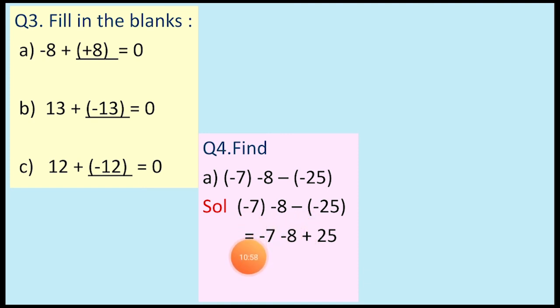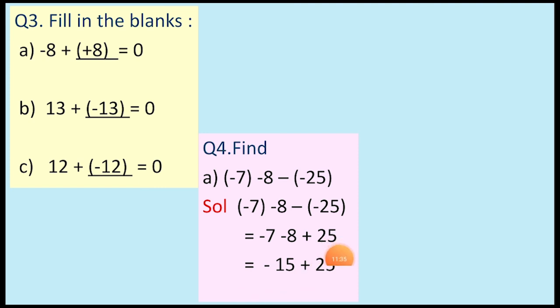So minus 7 we have taken out from the bracket, then next was minus 8, and here you can see it was a minus sign, so we have written a plus sign as per the rule of subtraction of integers, and the next integer which was written with the negative sign, we have taken with a positive sign. Okay, now let's solve by taking two integers together at a time. So minus 7 and minus 8, we are looking to add two negative integers. So we will add them. By adding 7 and 8 we'll get 15 and it will have a minus sign in front of it.